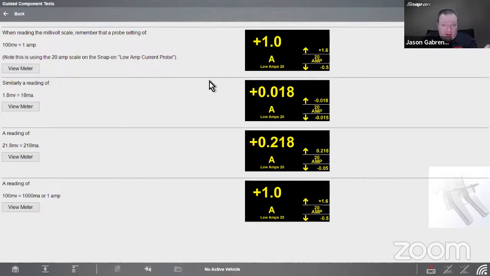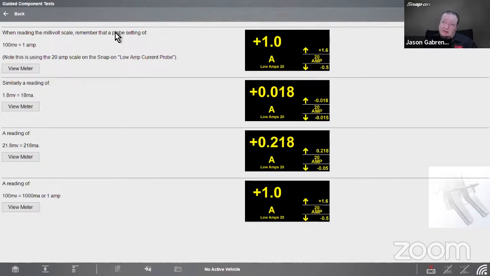Every low amp probe on the market, whether it's a Snap-on one or otherwise, is going to have a certain conversion factor. So what it does is when it reads the current flow, it converts it to a voltage. Then it sends that voltage out through the probe leads into the scope. And then the scope internally will do the math and do the conversion for you. So that's why you need to set up the scope to say, okay, I'm using low amps 20, low amps 40, what have you. Otherwise, if you're using a non-Snap-on low amp probe or, say, the high amp probe or the medium amp probe that we also have that are not the low amp probe, you would need to use a voltage scale and then just do the math.